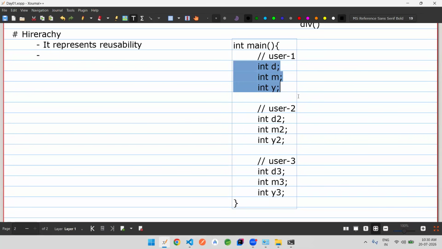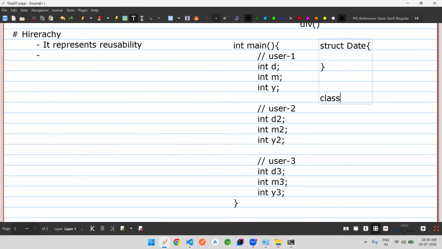Answer is yes. And this is where you take the help of a structure in C called as a date, or you take the help of a class called as a date in C++ or Java. यानी कि आप किसके पास जा सकते हो? Either you can go for a structure if you are in C language, or you can go for, we could say, class if you are inside CPP or Java. आप CPP या Java में होगे तो आप class के पास जा सकते हो.